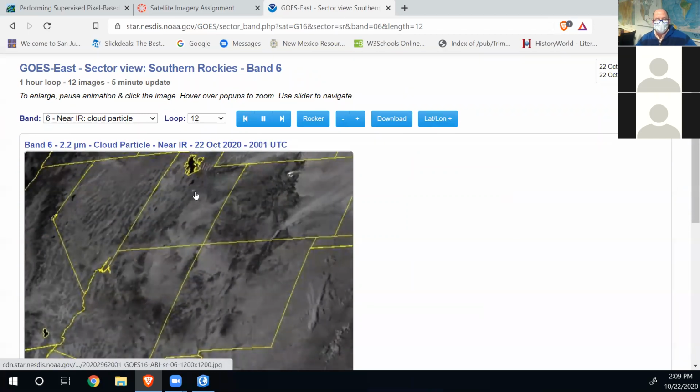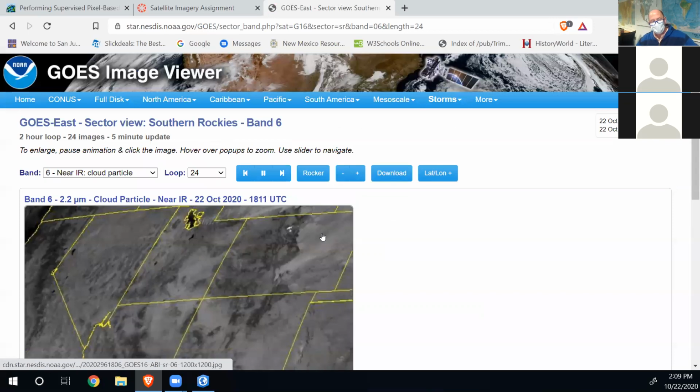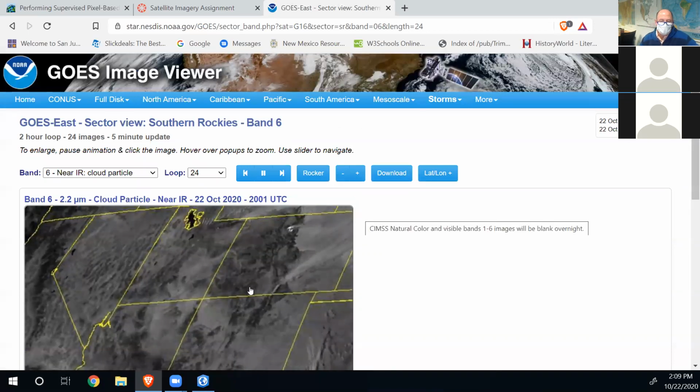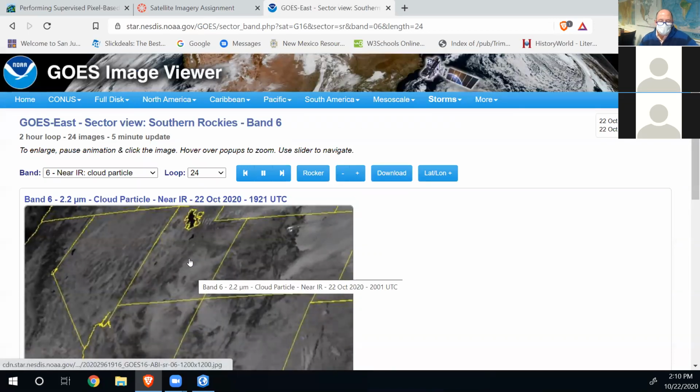But right there, that actually might be a little bit of a cloud too. It sure looks like a source that's not on the mountain range, and it's a different color right there. So that's pretty indicative of a fire. There's a 24-hour loop, a little bit longer.